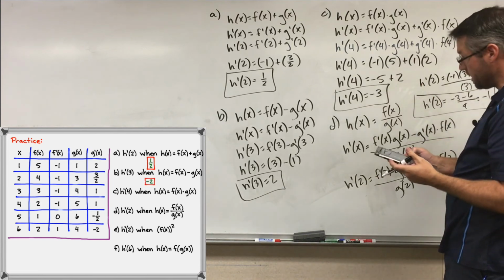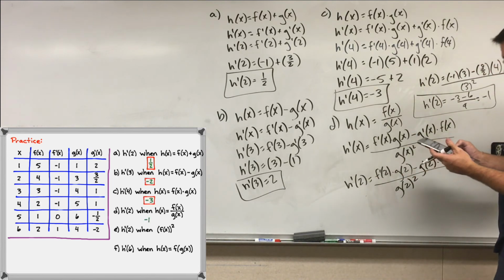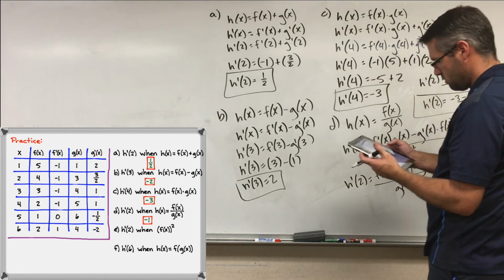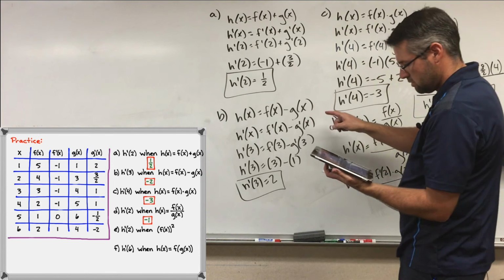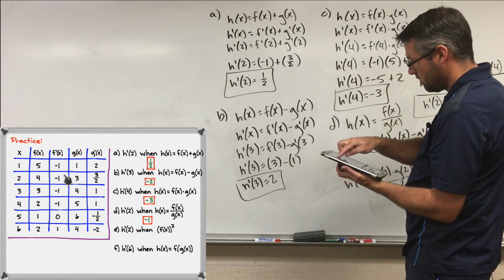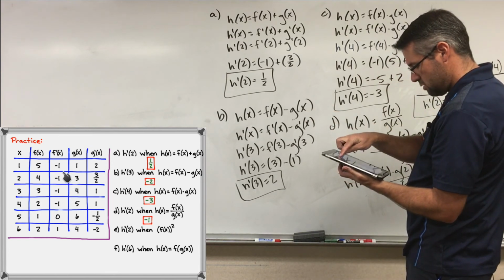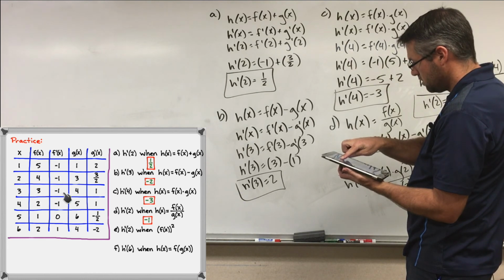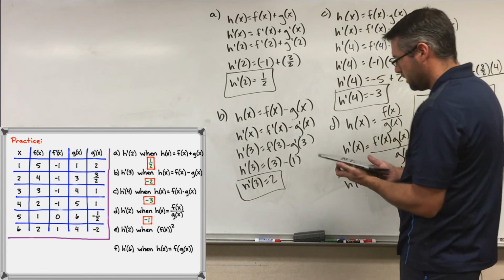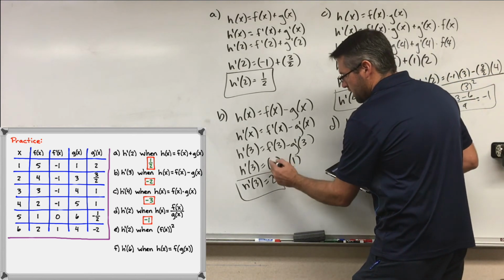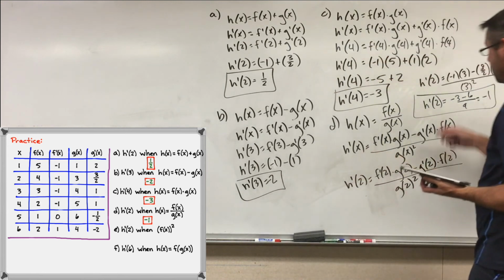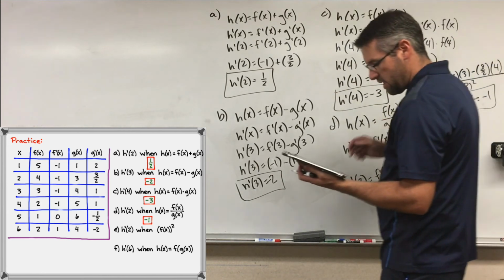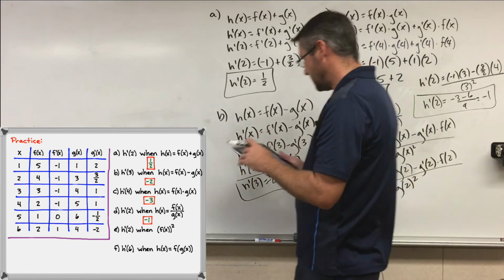Okay, let me make sure I'm right on these before I go to the next thing. Oh, what did I do here? I got one wrong. F of x minus g of x. F prime of 3 is negative 1. And then g prime of 3 is 1. So this is negative 1 right here. Negative 1 minus 1 is negative 2. Okay, so we got that. And then negative 3 for that one and negative 1 for that one. All right, so those are the basic rules.